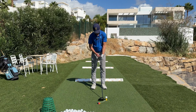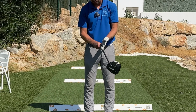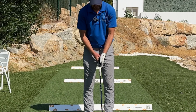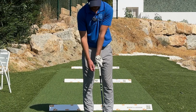And how we do it is we start with our fingers, like this. So we have the club working diagonally across the fingers there, from the base of the pinky to the tip of the index finger on your glove hand or your lead hand. From there, we wrap over, and we can see all the knuckles, and we can see that the V shape here is pointing up towards the right shoulder or slightly right of it.